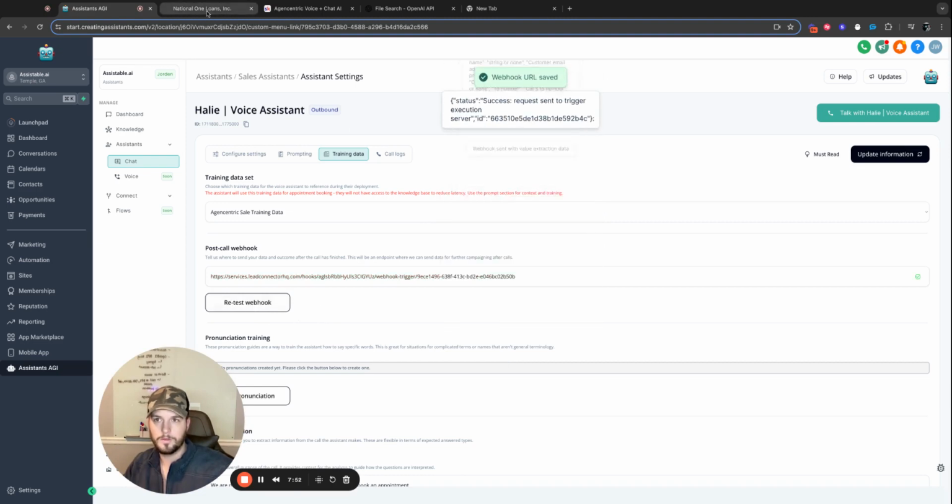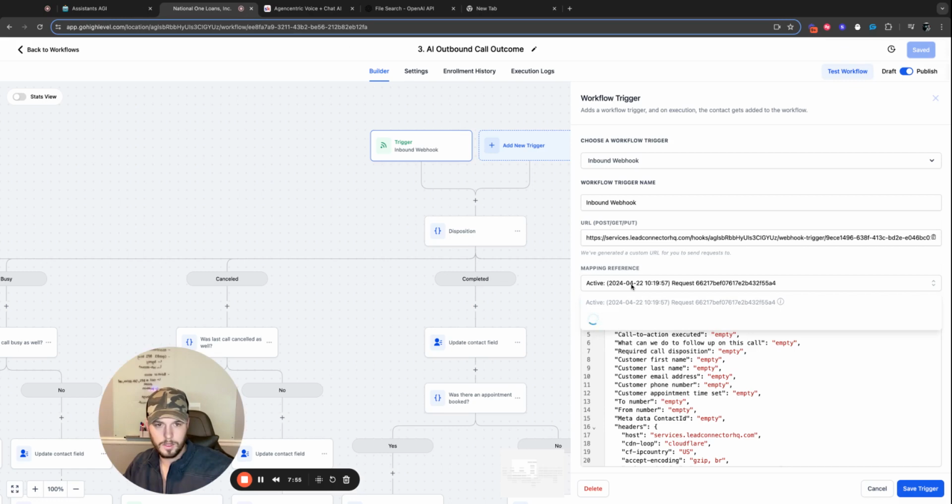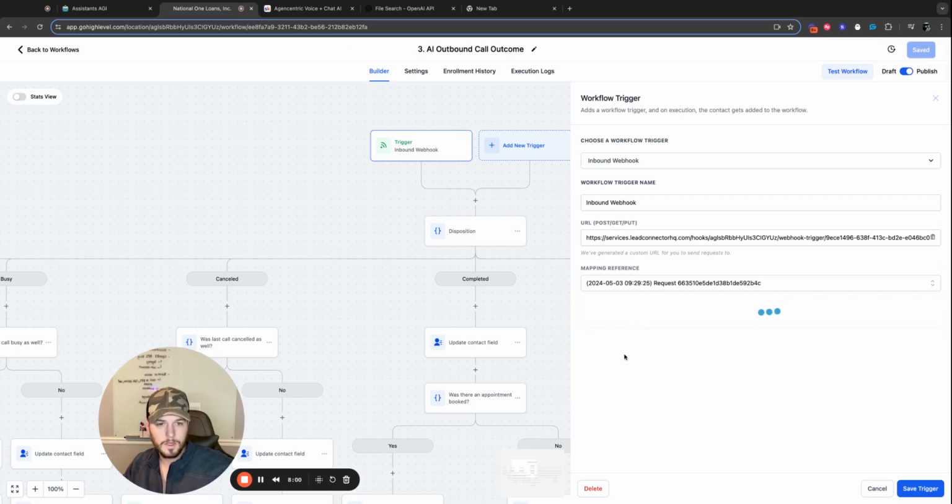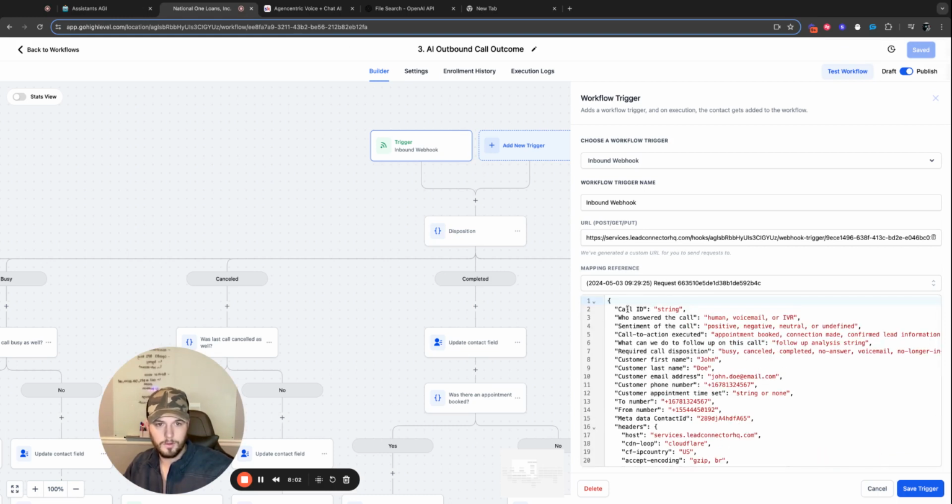All right, so we're going to send some information over to HighLevel, and you'll see, what's today? 5/3, here we go. This is the one we just sent. What it's just going to tell HighLevel is what it should be looking for. So after the call is done, once that call is finished, we're going to send a couple things. We're going to send a call ID, which is how you're going to reference this call back to the contact. So once you do that assistant outbound call, you will get a call ID afterwards. You just save that to the contact in a custom field, custom value, whatever you want, notes, and then reference it back here to make sure the contact is pushed.